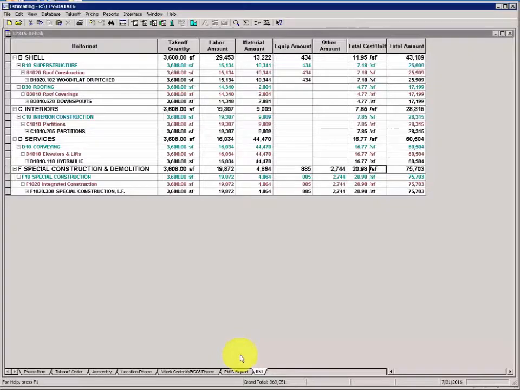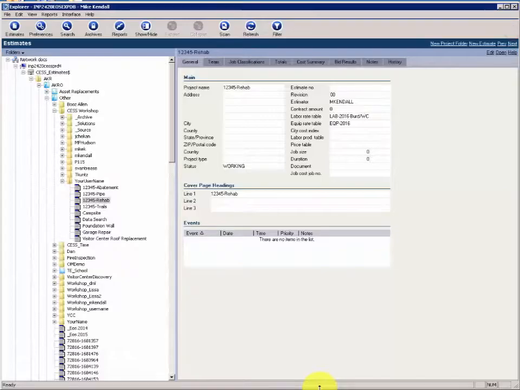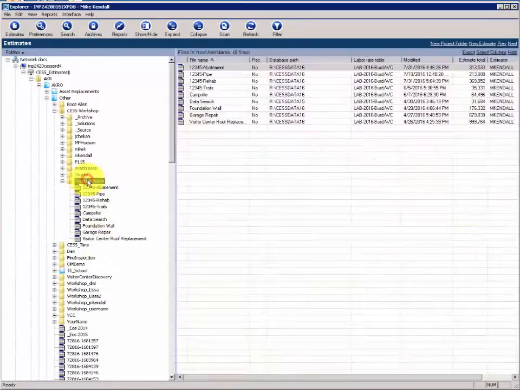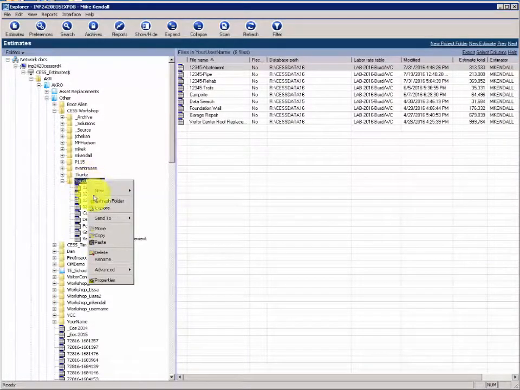file name work order. Close your Rehab estimate, return to EOS Explorer, locate your Rehab estimate in your username folder, and right-click on Rehab, copy. Go to your username, right-click, and paste.